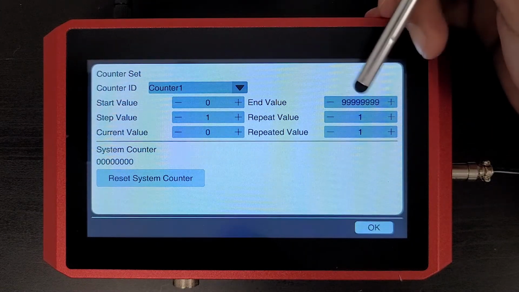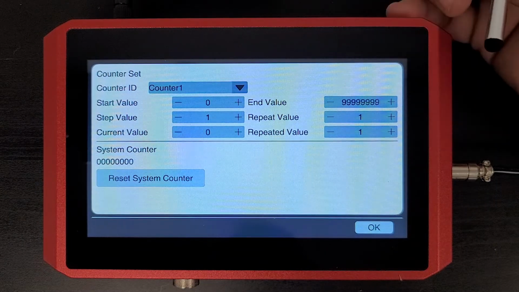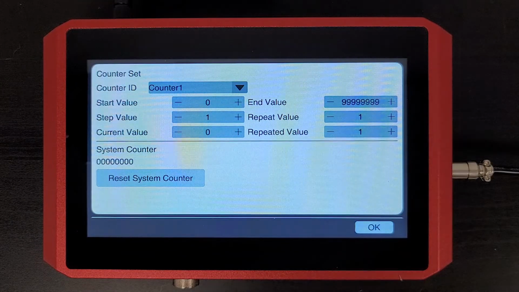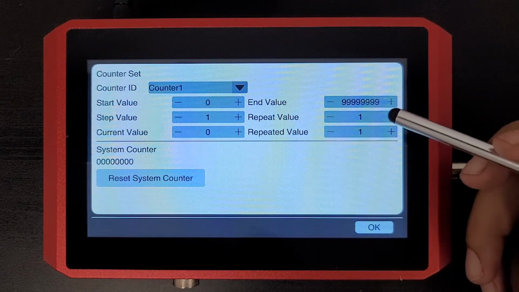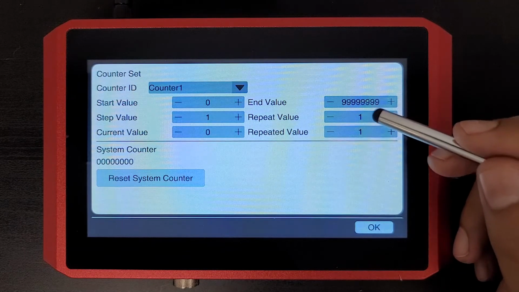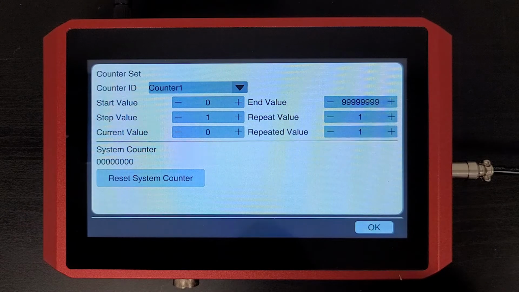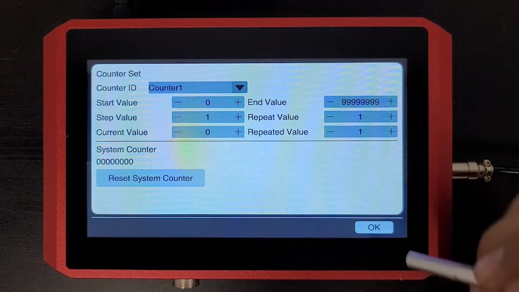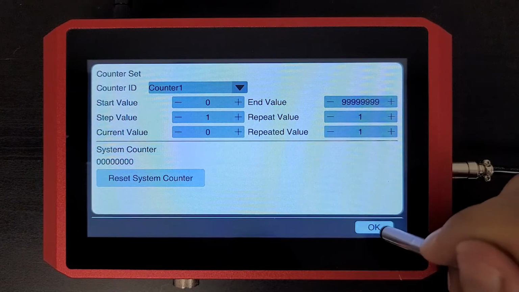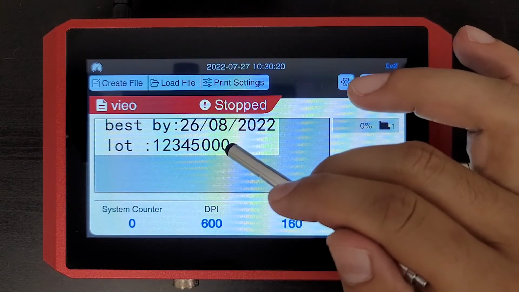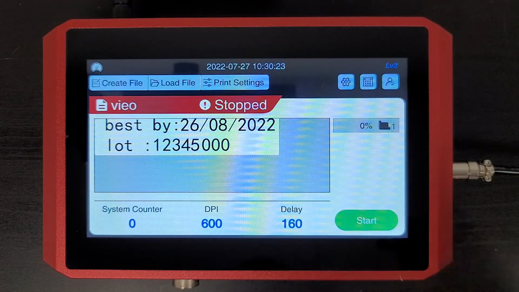Depending if you know how many boxes you want to print, you can set that, or you can just leave that open-ended as you see here. To do a repeat print, you can set a counter to print the same number twice or 3 times or however many times you want. So you can use these options here. Repeat value will be the number of times that you want to print it. Anyway, that's basically how you set your counter. So you can go ahead and press OK, and now you're ready to print it. And this number will go up on its own every print trigger.